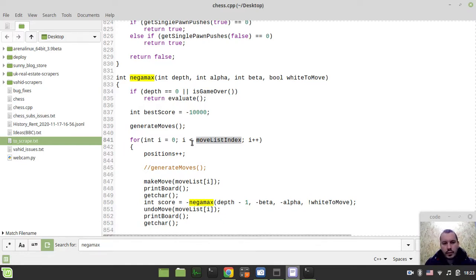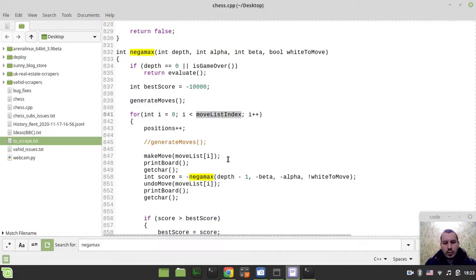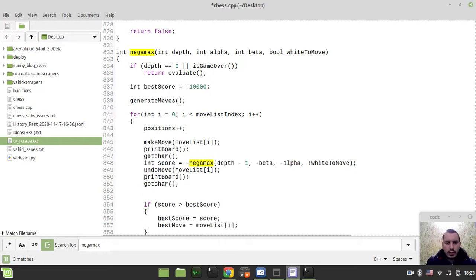Then you crawl through this range of indices, using the move list to index your moves, which is correct, right? But why on earth do you generate moves within this sort of a loop? It's total nonsense. You shouldn't ever be doing this. So just delete this line of code. At the very least, this makes the moves correct.